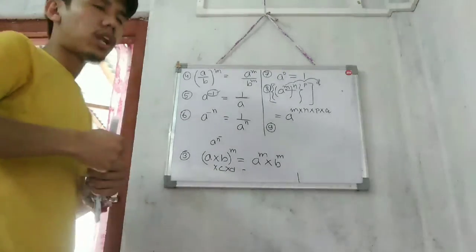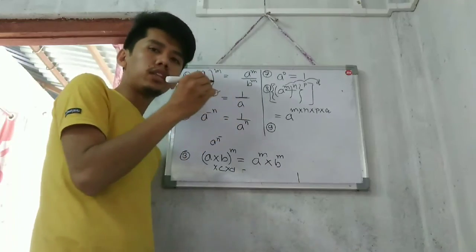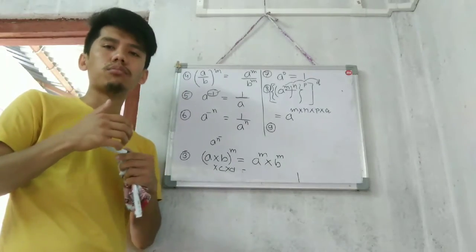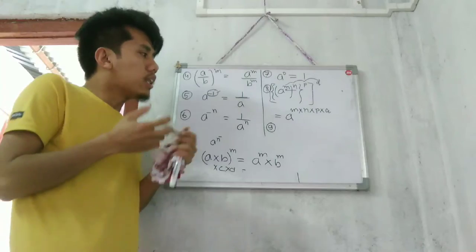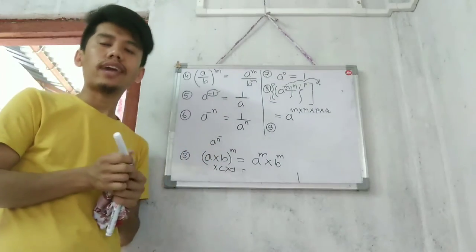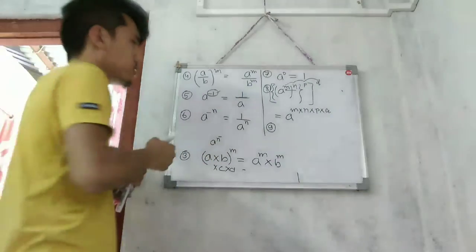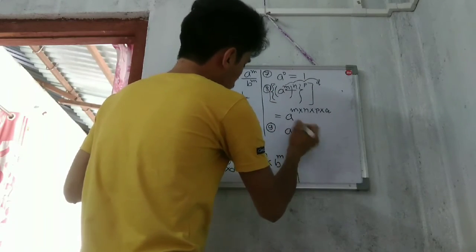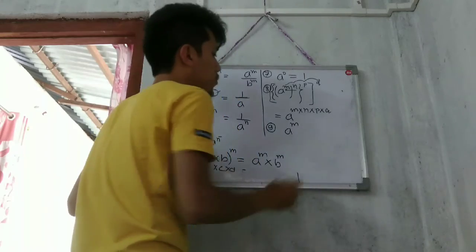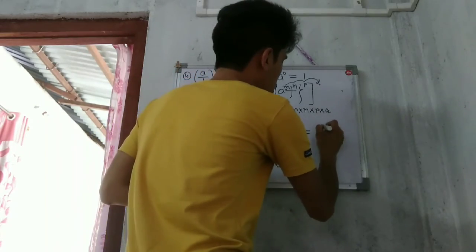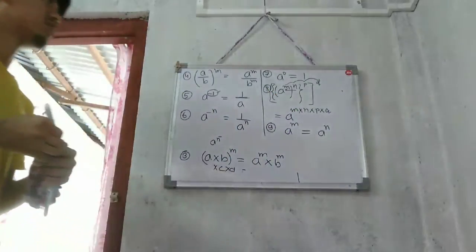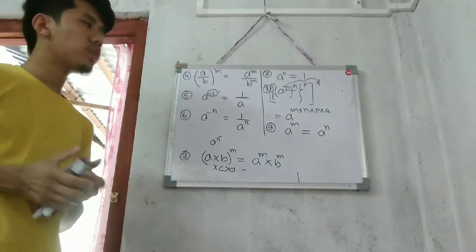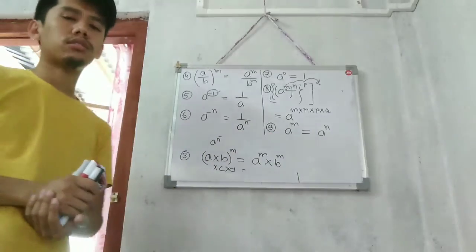So the next formula is about finding the value of the variables. In some cases in the exponent you will get some equation also. So in this case we have to find the value of x. So how to find it? Now see here. Say A to the power m is equal to A to the power n. Okay, so what can we see here? Here also we have the same bases.